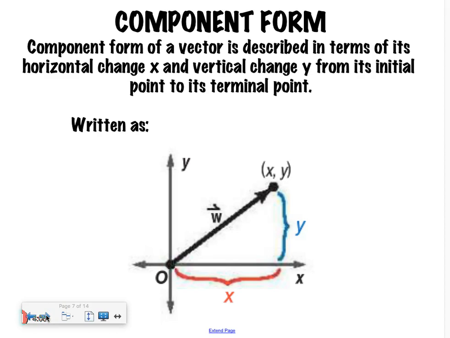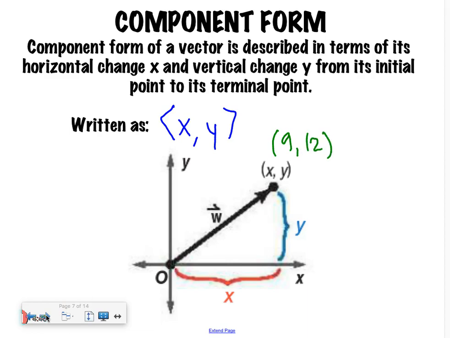And the last little vocab thing we need to check up on before we get started is component form. And it's just a way to describe how far over a vector goes and how high up. So if I change in this way, and then if I go up, I change in your horizontal and your vertical. And it's written as <x, y>, with those weird little parentheses, they look like V's on their sides.